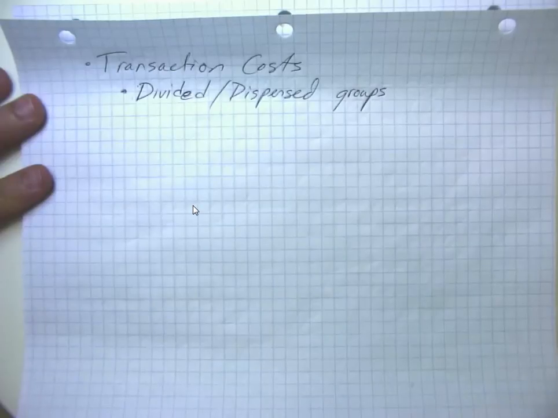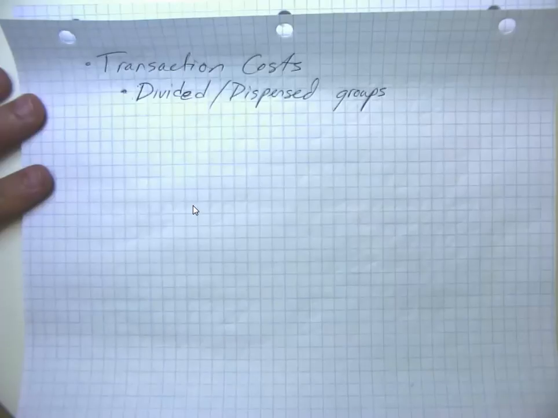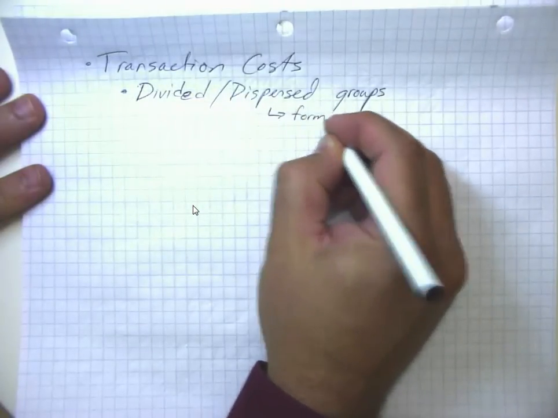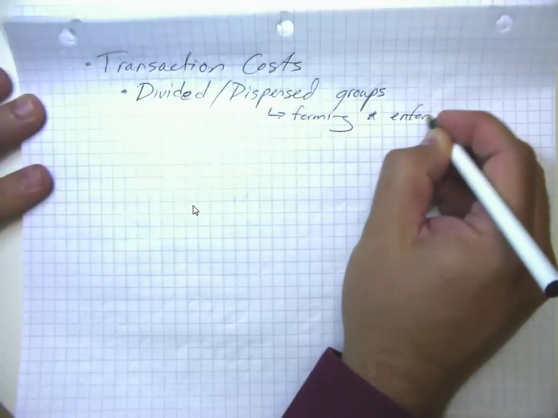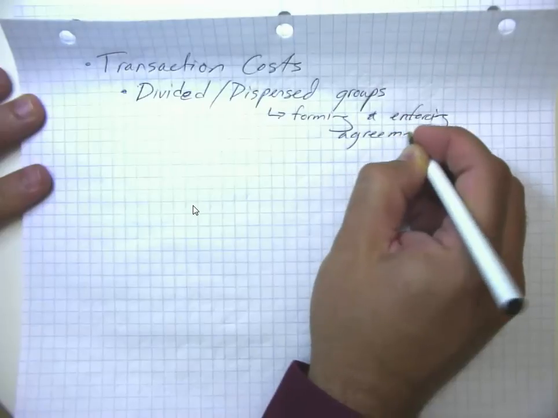Because if I'm a fisherman and I pay towards getting the dam torn down, well, is it going to be possible for you to just sort of free ride off that and not contribute towards that? And if I know that you're not going to contribute to the dam being torn down, well, maybe I'll take it back. Maybe I won't contribute. So both forming an agreement and enforcing an agreement become much harder when we have larger groups.